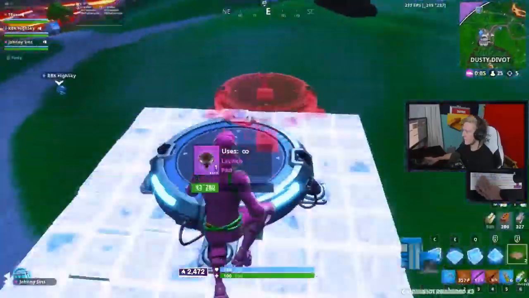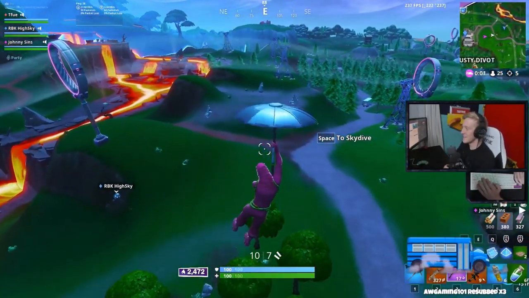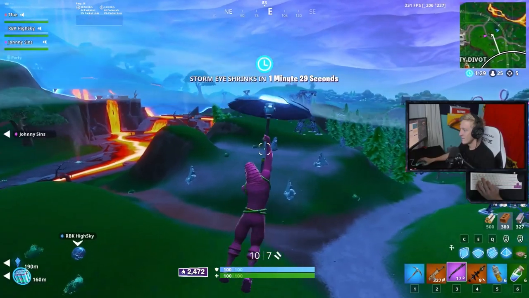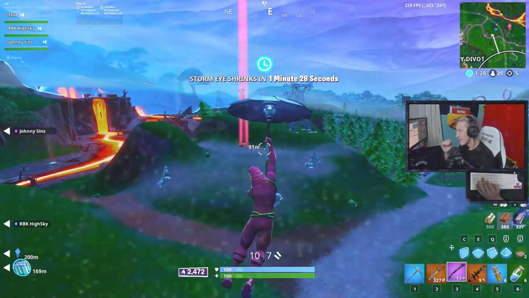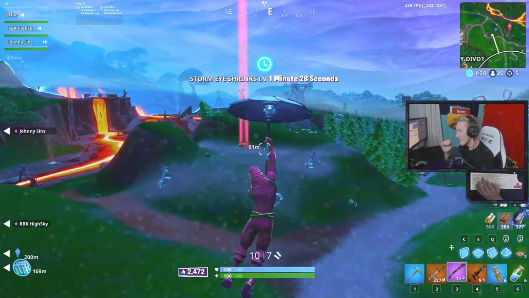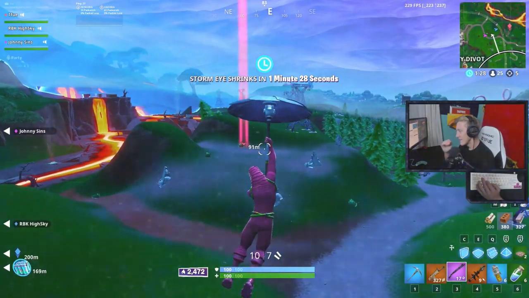So when rotating, you really want to take a few things into account, okay? If the storm is pushing and you see a third-party opportunity, you need to think to yourself, will I be able to finish this fight in time? That's super important. How many enemies are there? Does it look like a tough fight? All of these variables will help you decide whether to take the fight while rotating in the safe zone.